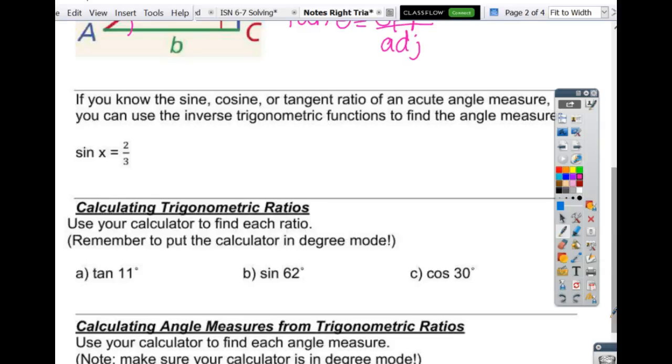So, anytime, listen to all the words. Anytime I'm looking for an angle, I have to undo the sine. And I'm going to use the inverse. So, if I take the inverse on this side, I'm going to take the inverse on this side. And when I do that, this is what it gives me. And when you type this in, it gives you the angle then. So in your calculator, you have to use the one with the inverse button.